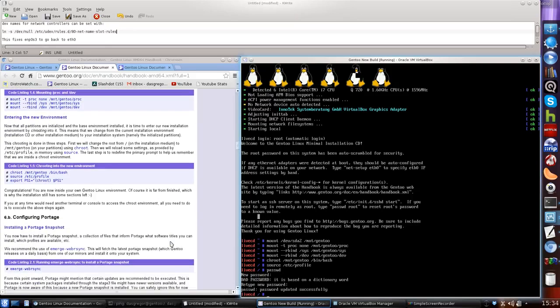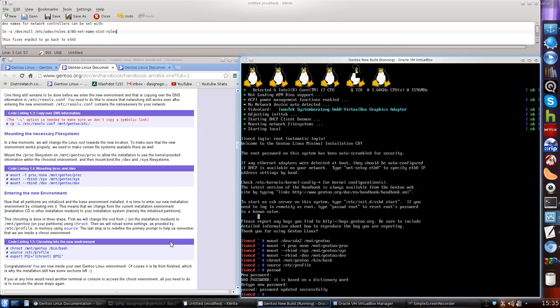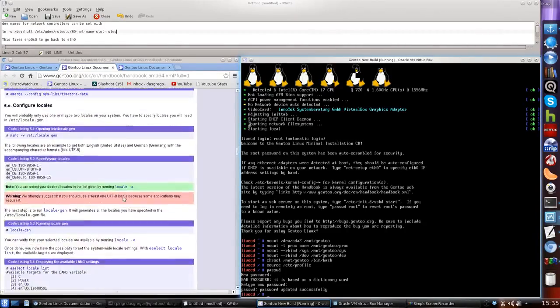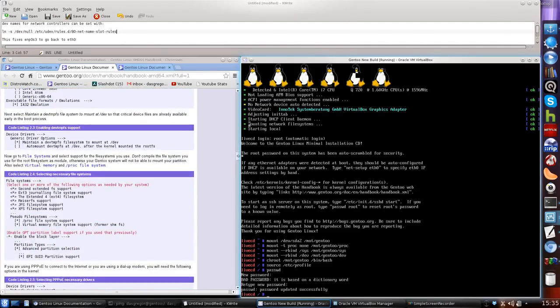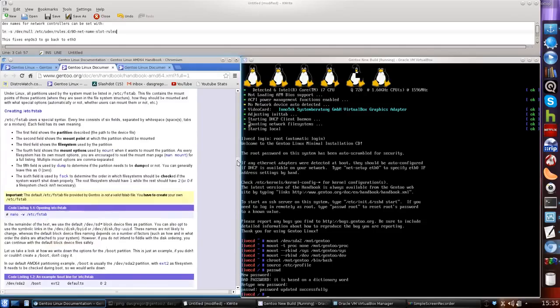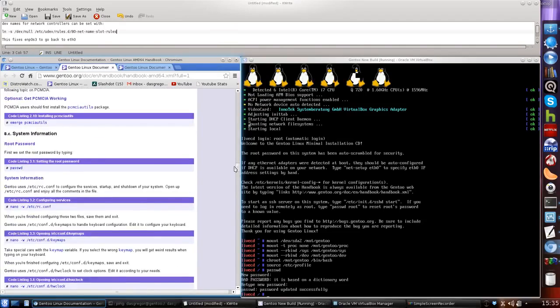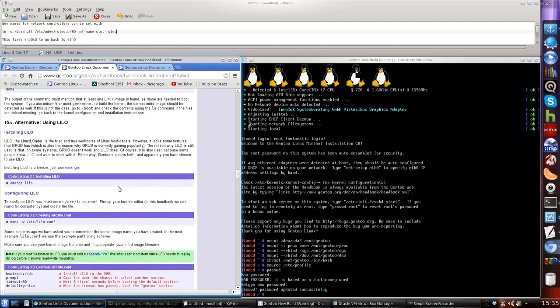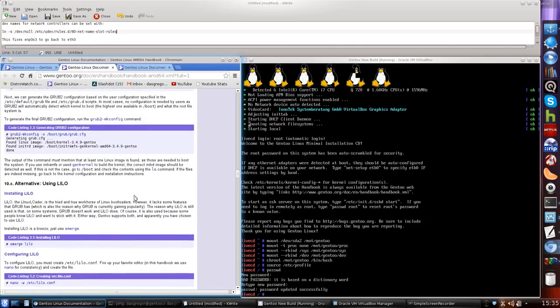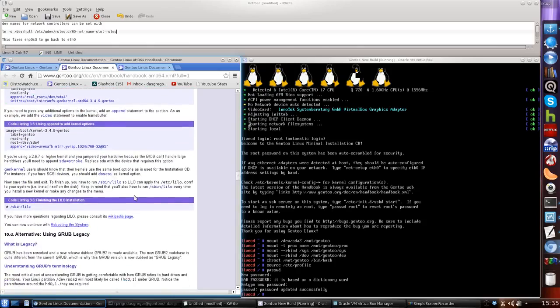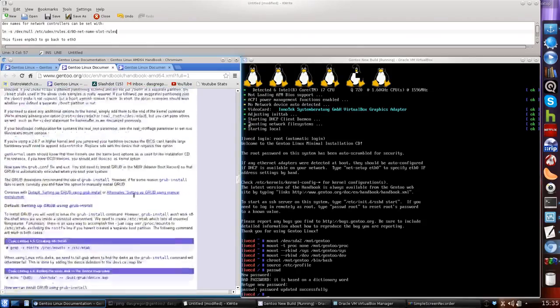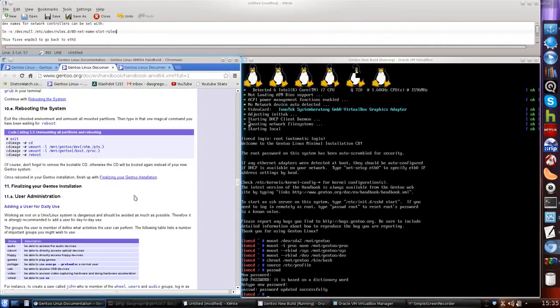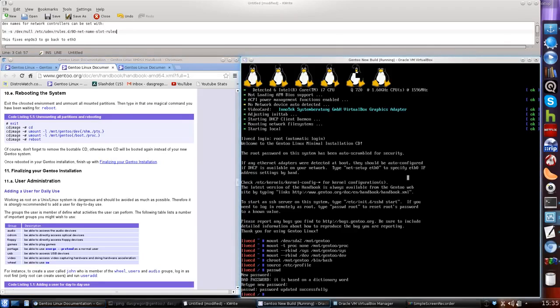A lot of work just to go ahead and fix that, but if for some reason something else isn't working, this is how you get back in there, and you're back to wherever you can start looking at the handbook and trying to figure out what you did wrong or what needs to be fixed. And then once again, when you're done, you go back down to section 10. We're at 8, 10, there we go. Get back down into the exiting out and rebooting the system. We exit. Now that we've set that password, I think that's all we need to do.